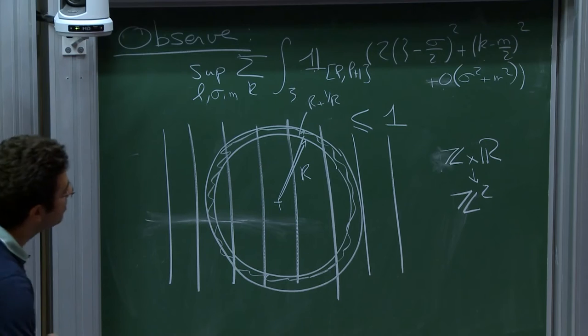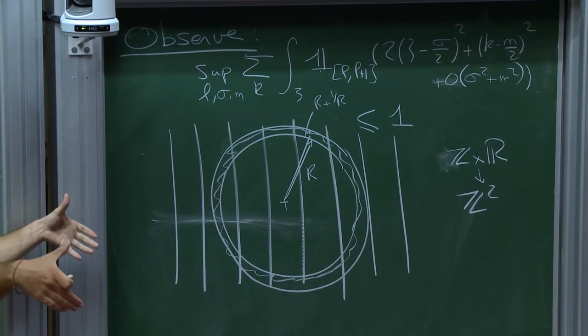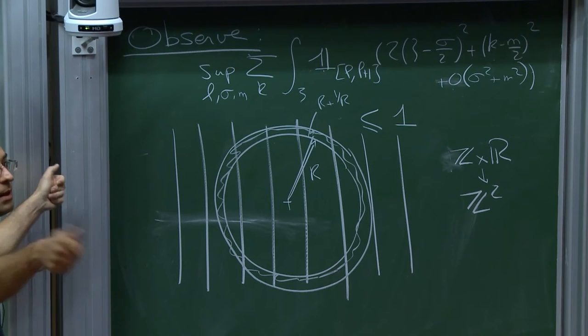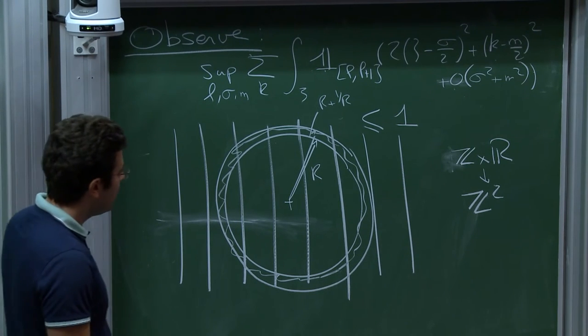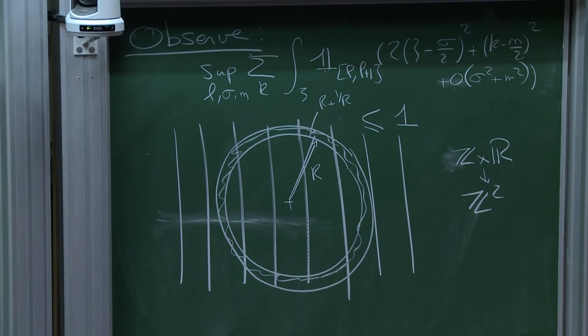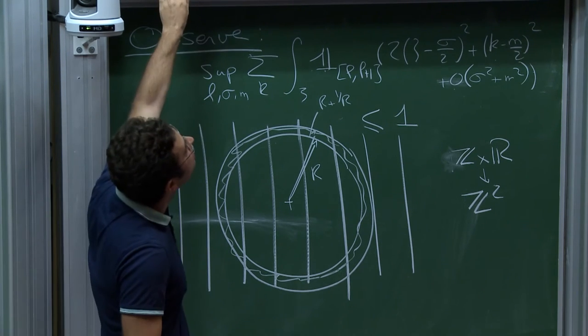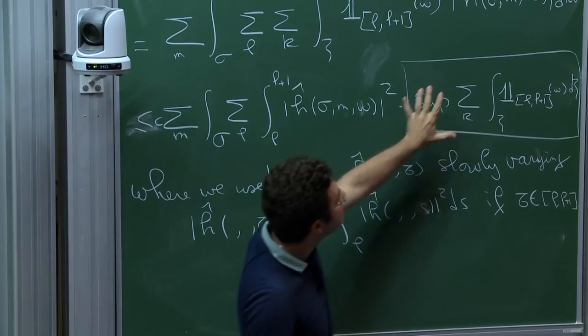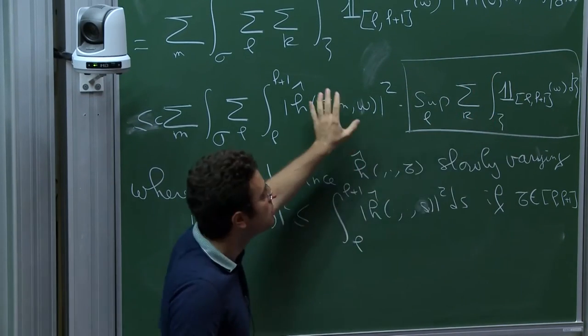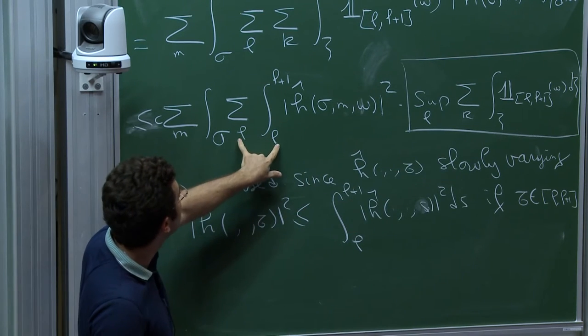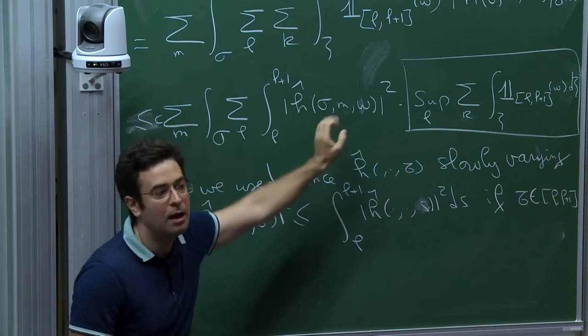This is related to what Professor Procesi said, that if you look at the number of integer points on big circles, then you could have arbitrarily many. And actually something that I learned recently, which I thought was worthwhile, is that the divisor bound is sharp. You can really saturate it with this exponential log log over log. Now, once we've made this observation, it's over, because if this supremum is uniformly bounded by one, I can just forget about it. And now I have this sum that becomes just an integral, and I'm in business.